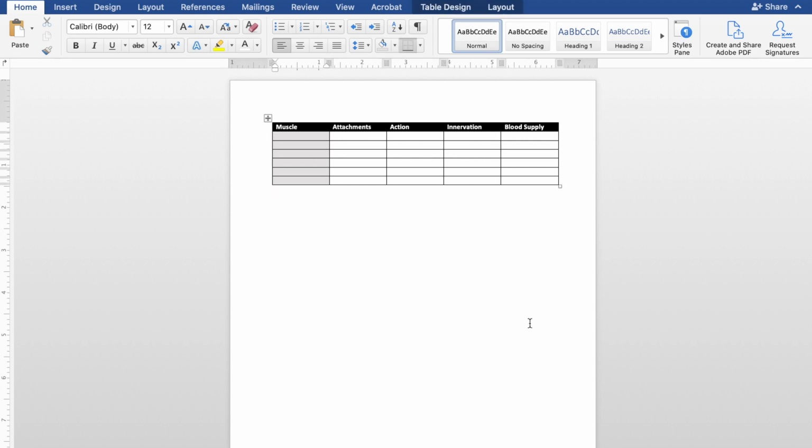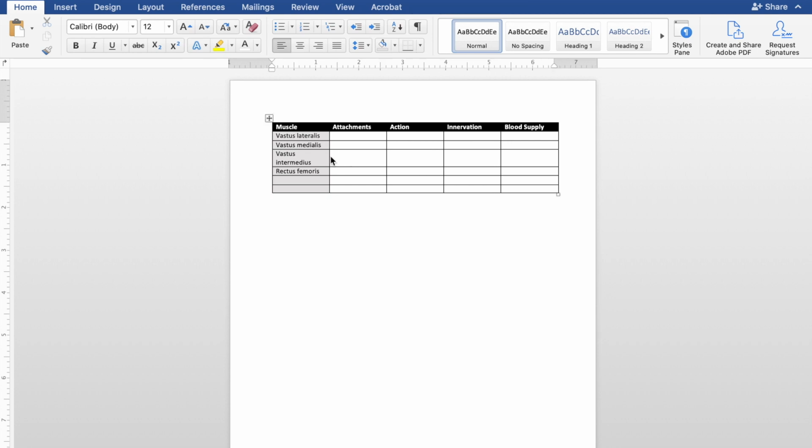So let's just write out a couple muscles. So like vastus lateralis, vastus medialis, and then rectus femoris. I know there's vastus intermedius. I guess we'll go ahead and write that too because might as well just get, I don't even know how to spell it anymore. Okay, doesn't really matter though. Okay, so I don't need the rest of this, let's just say.